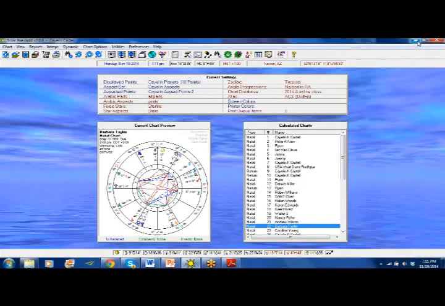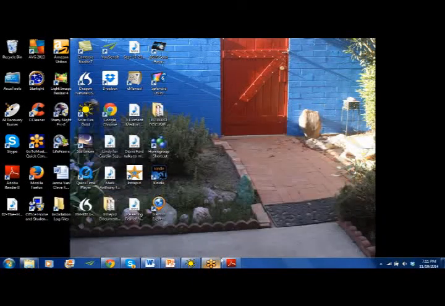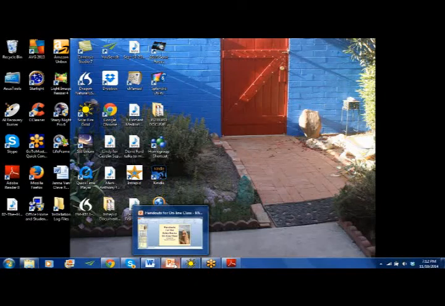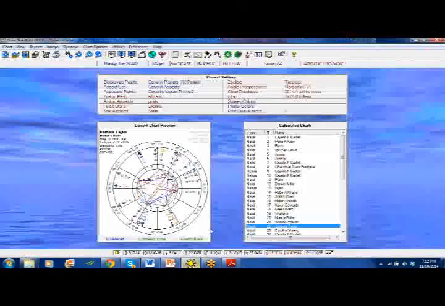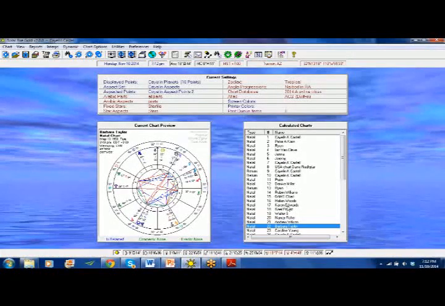So any other questions? Looks like Andrew's got one. Okay, good. So he's asking, does it make a difference whether the modality is square, conjunct, or trine its house? For example, mine with Capricorn rising would be square, as Capricorn and Aries first house square each other. So I'm not 100% sure I'm understanding that question, but I'm going to pull up your chart, Andrew, and that might help us a little better here.